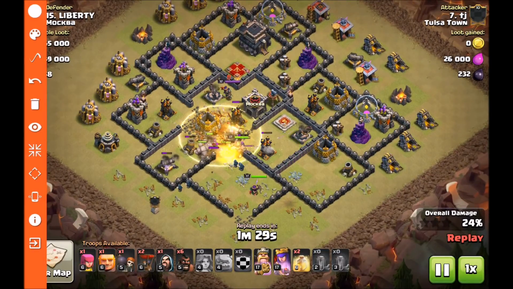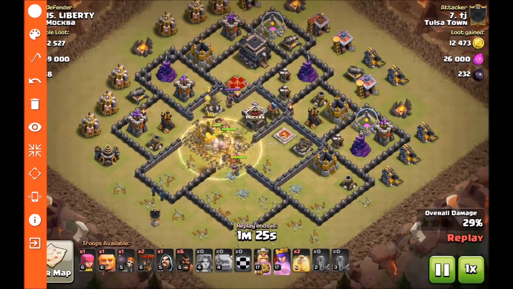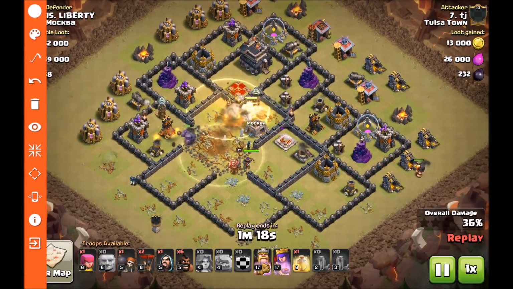So he goes ahead and sends in his Valkyries. It's actually a CC golem that comes out, which is actually no problem for the Valkyries. The Valkyries are going to aggro over to the Archer Queen. Archer Queen goes down really quickly. And as you can see, he's really just kind of being patient.